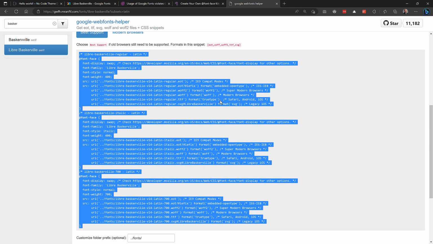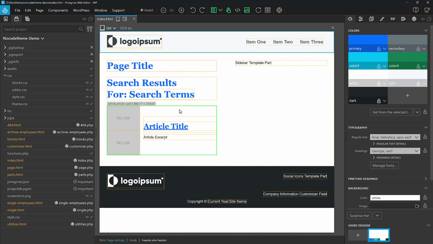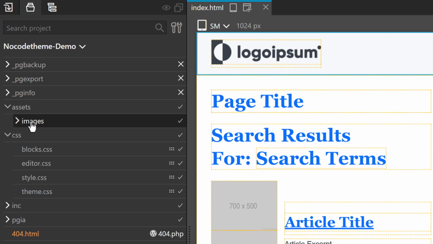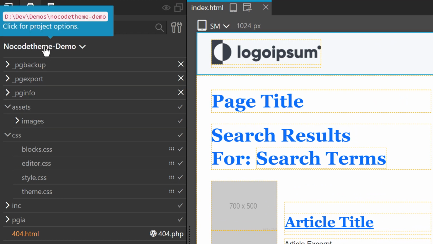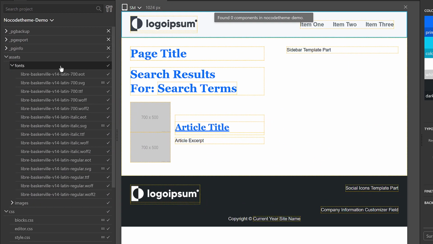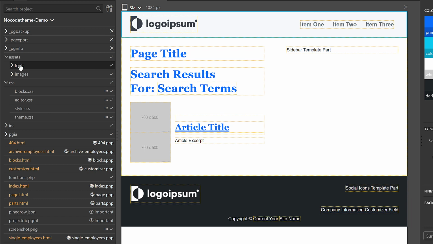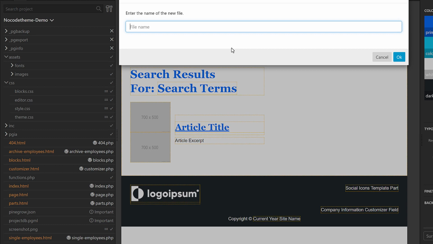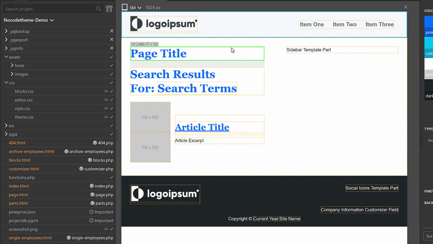Now I'll come back to this page because we're going to need all this CSS. So I want to make sure that we copy this. And the rest of the work that we do is going to be inside Pinegrow. Now before I forget, I want to take all that CSS that we copied and add it to another CSS file. So if I expand my assets folder, you'll see that we only have images. And in order to see the fonts folder that we created before, we're going to do reload project. Now we see that we have assets fonts. I'm going to come in here and in my fonts folder, I'm just going to right click and say create new file. And I'm going to call this fonts.css.